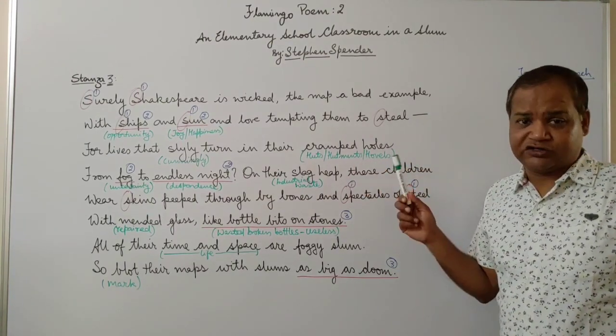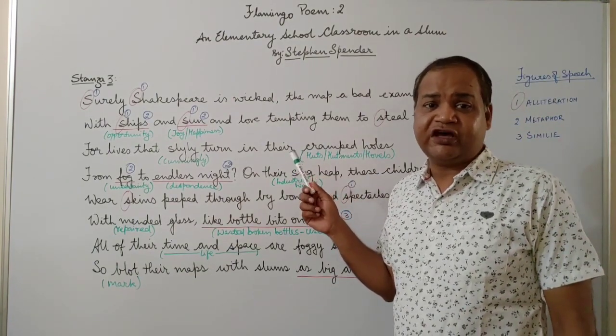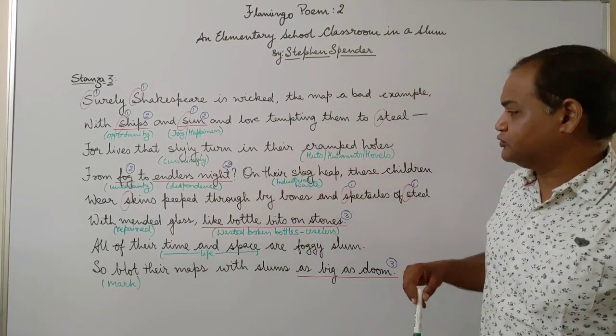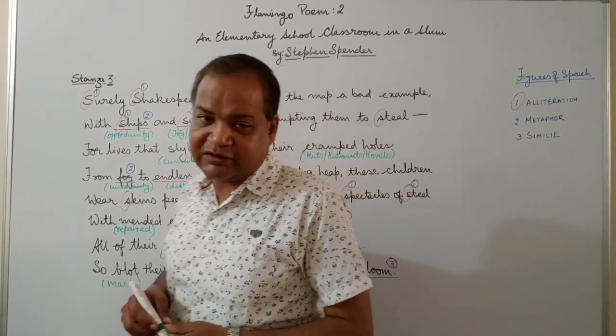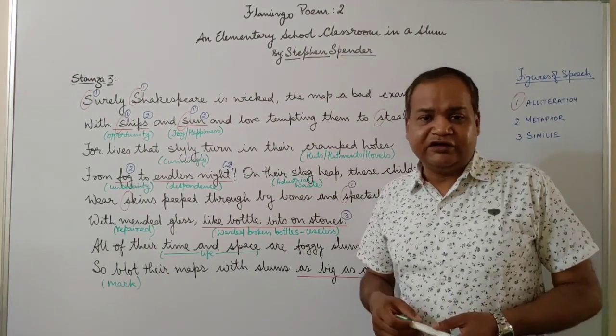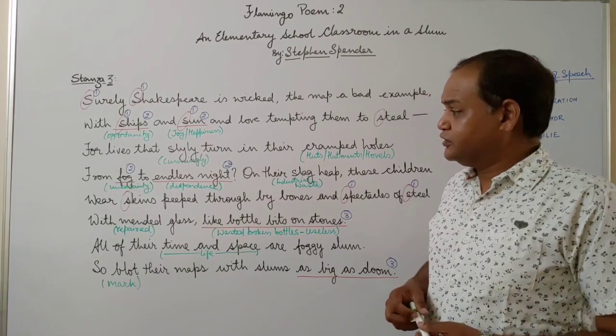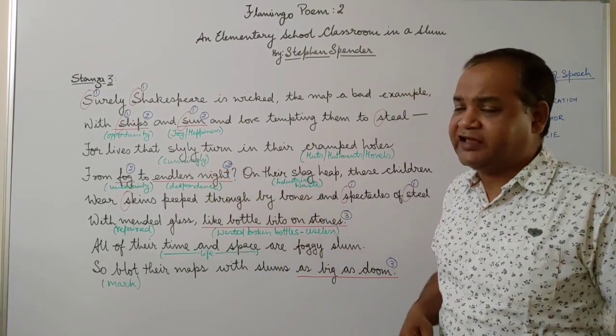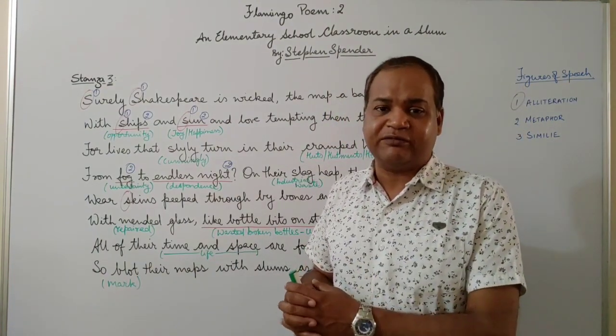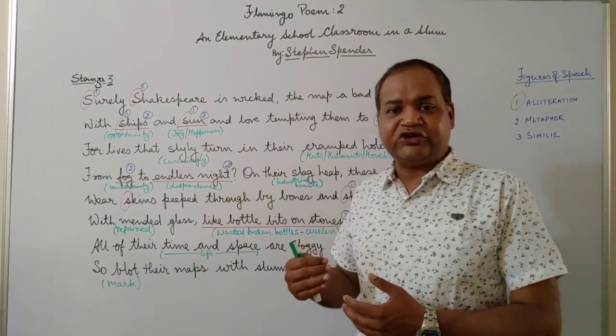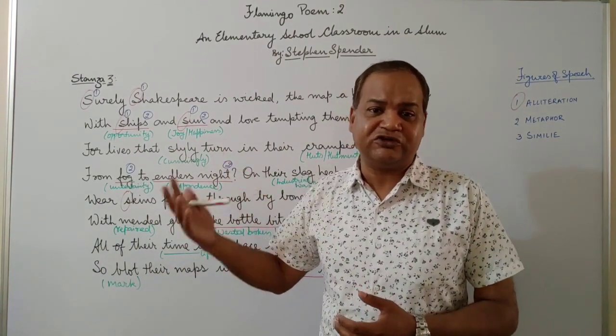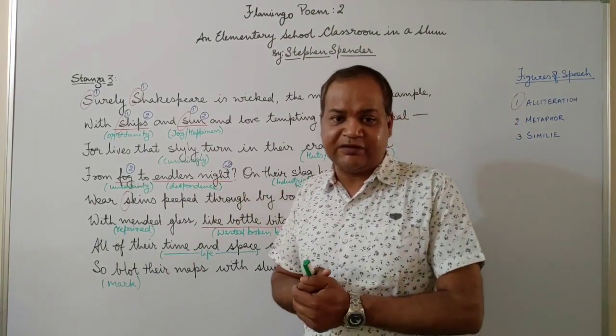So they are tempted because they are have-nots. Because they do not have, therefore they want to have it, and they will go to any lengths to get it. So the poet further says that 'lives that slyly turn in their cramped holes'—now cramped holes are their small living quarters in the slum. They will have huts and hutments and small shanty sheds to spend their nights and days in. 'Lives have slyly turned'—why is the word 'slyly' being used here? Because it is the connivance, it is the scheme of the entire existence in the slum to keep them limited to slum. Because in the slum they will not have opportunities for growth, and because they will not have opportunities of growth, they will never grow. And because of the fact that they never grow, they never grow out of the slum, they never are able to leave the slum.